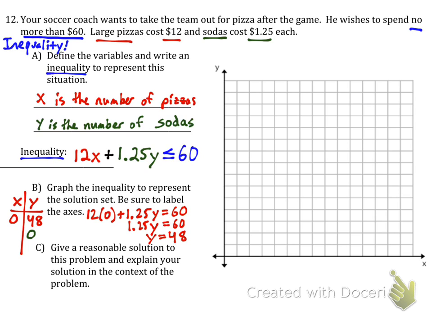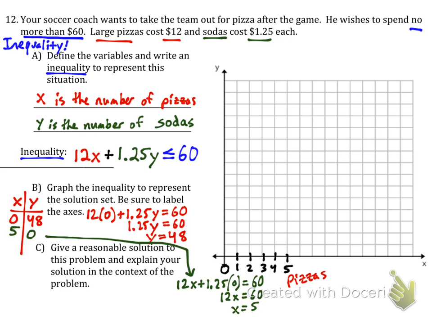I'm going to do the same thing here. Next, I'm going to plug in 0 for y, and I'm going to get x. I'm going to do that down here where I have some space. So 0 in for y this time. 12x equals 60. Divide both sides by 12, you get x equals 5. So my other point is (5, 0). Those are the 2 points I need to plot, and that is all to make this line. So let's go and make 0 through 5 pizzas, and I'll put 1 point there. 5, 10, 20, 30, 40, 50. Notice each hash mark is 5, so I skipped 1 to go up to 20. That's sodas, and I put 1 point right there at (0, 48).